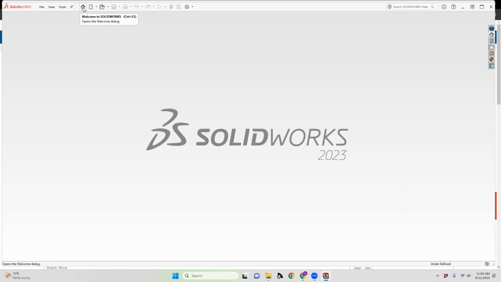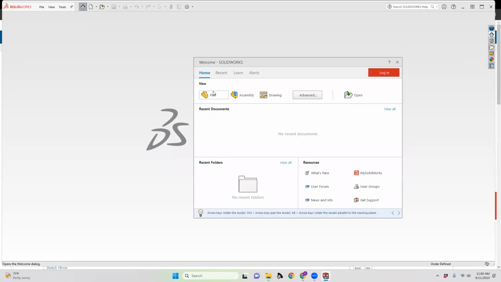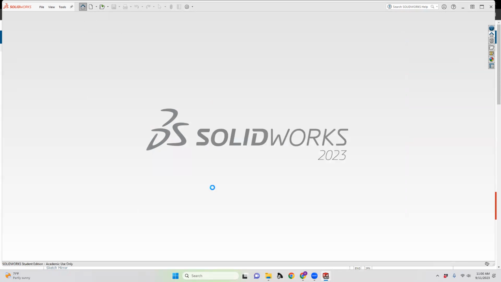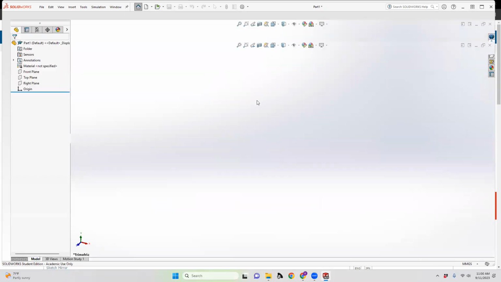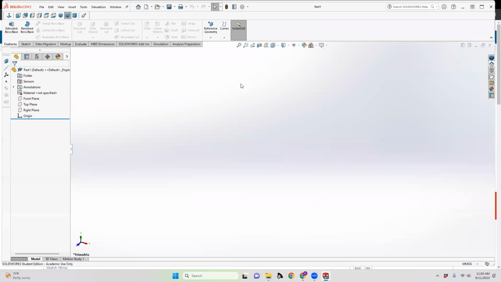So then we go back to our home screen and we can start by creating a new part. So you guys will want to open up a new part file, and this is going to be your new best friend. There's all kinds of things that you can learn from here, but we've got to get into some of the mechanics of using it rather than spending tons more time on this process. So in terms of actually using the interface, learning how to break it, learning what happens.